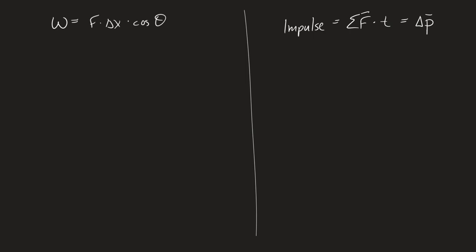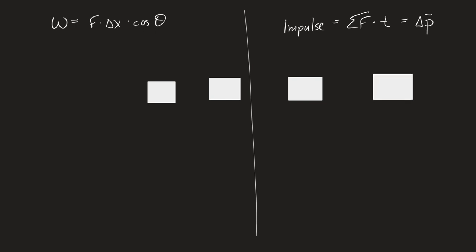Now, I want you to think about the collision problem we just had. And this will be the last thing. I'm talking about any problem where I have the two objects before and after, so 10 moving this way, v, and 5 moving this way, v, and this one being 5 and starts with 5. The 5 kilogram block pushes on the 10 kilogram block. 5 kilogram block applied an impulse to the 10 kilogram block. It changed its velocity, right? That had to happen because the 10 kilogram block wasn't moving before and is moving now.